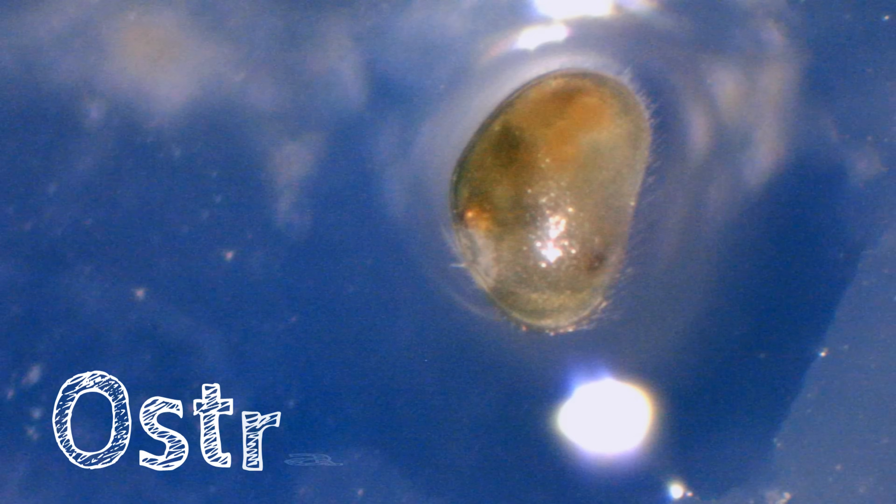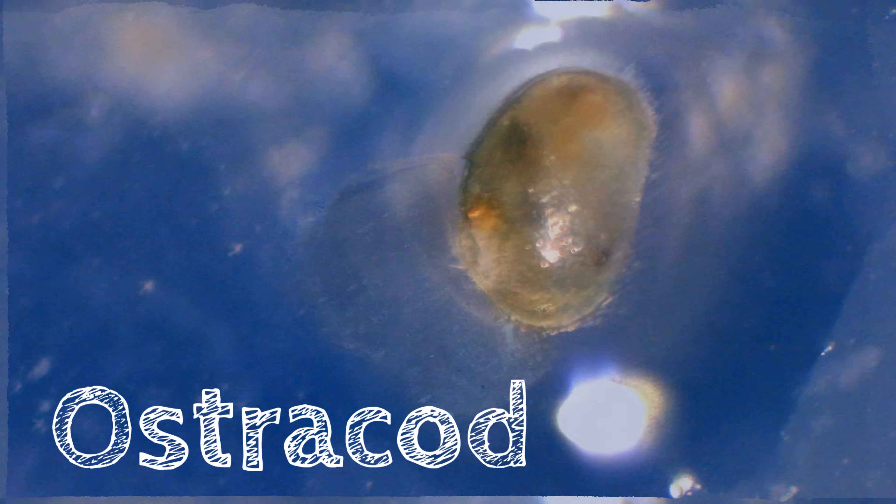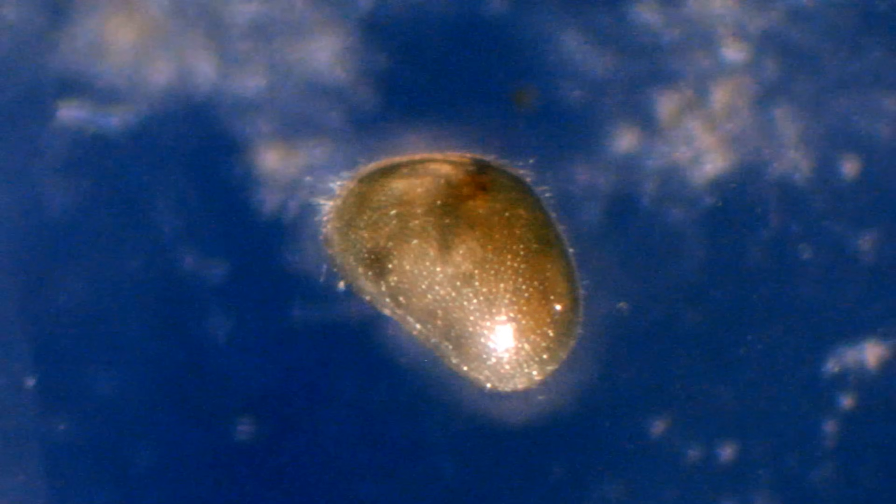I've spotted something right there — it's moving in that tiny piece of debris. Perhaps if we're patient, it'll come out. There it is. Let's go in for a closer look. I see it now — the structure resembles a diatom. What else do we have in here? Ostracods — peculiar little organisms inside of a kidney-shaped shell. You can see their organs moving on the inside.